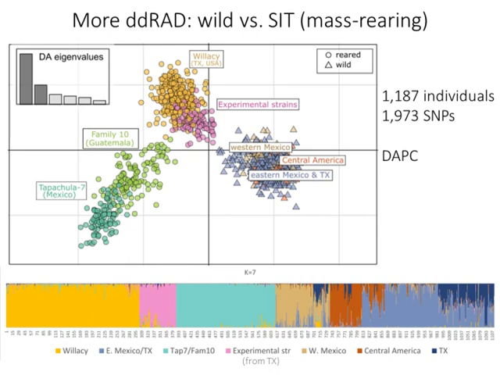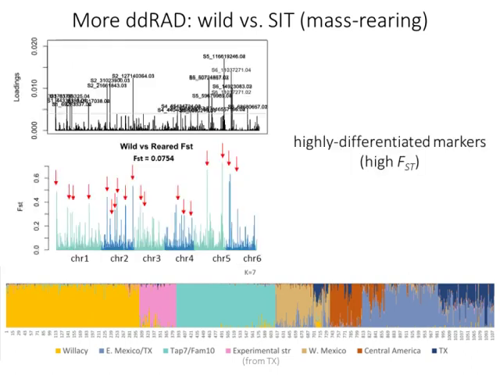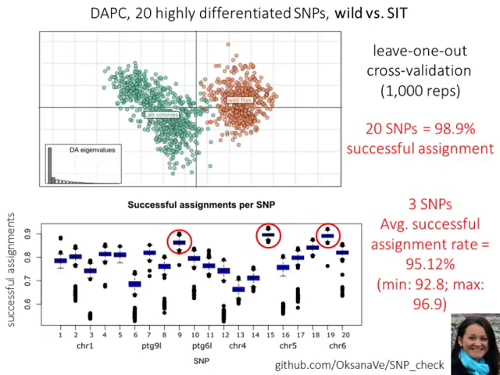So again, at this point we want to start playing diagnostic limbo. How low can we go? We can look for highly differentiated markers, and genome-wide we can do that either by thinking about FST or by looking at allelic loadings from ordination-based analyses. We see highly informative markers spread across the genome of Mexican fruit fly, and we've got a really good reference genome for this species, which is nice. Oksana made a nice little program called SNPcheck that's publicly available on GitHub if anyone's doing this kind of analysis. It takes a set of markers and does statistical leave-one-out cross-validation with thousands of replications to address how efficacious each marker is at taking an unknown individual and reassigning it to its population of origin.